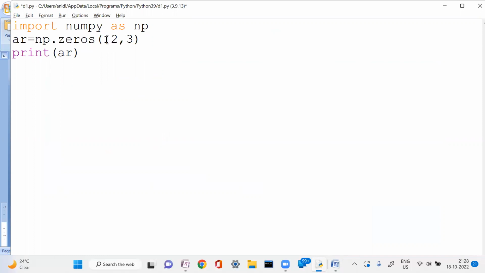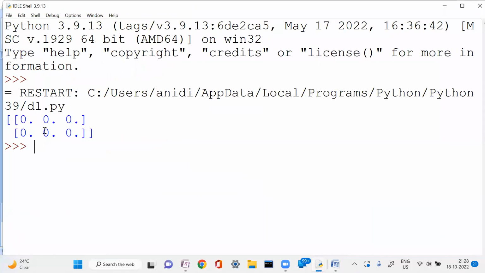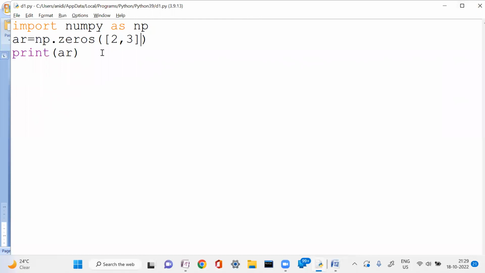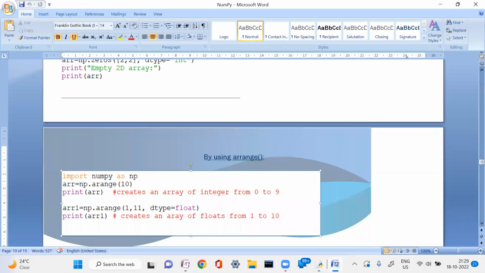Suppose I want 2 by 3, 2 rows, 3 columns. So the zeros method helps us to create an array and all the elements will be 0. 2 rows and 3 columns. All right. So in this way, with the help of the zeros method, you can create an array.